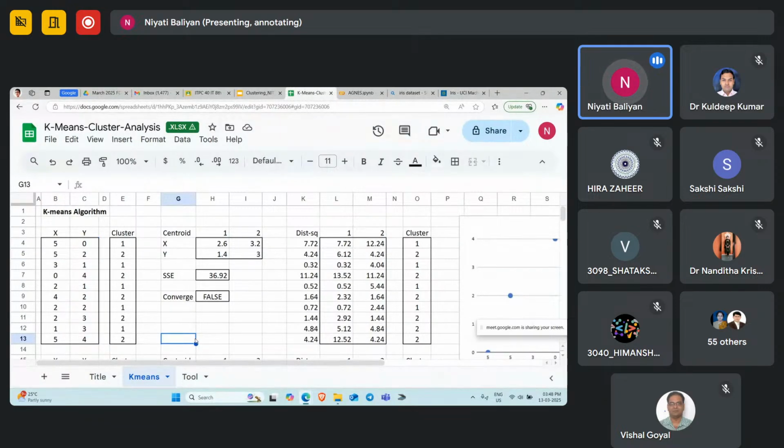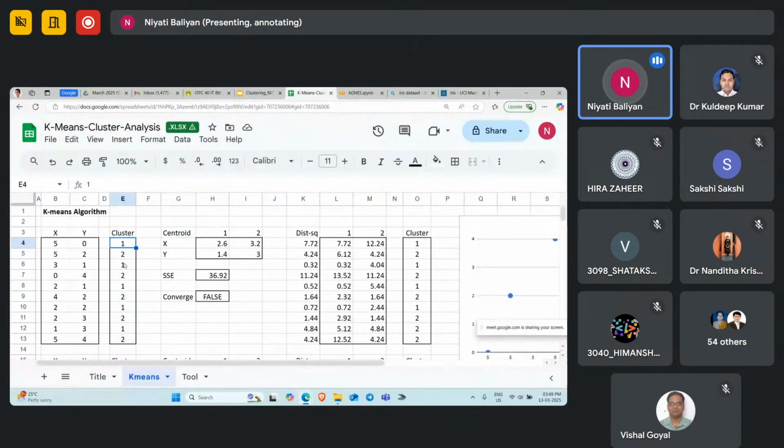Now, what is the initial centroid for these points? I have done some initial cluster assignment. Just like the volleyball team that I talked about, these are the 10 players, because the other 2 players are the centroids, or my captains. For these 10 points, I told you I'll assign them to team 1, 2, 1, 2, 1, 2, 1, 2, and 1, 2 alternately. That means odd and even positions are assigned cluster 1 and 2 alternately, because I have to start from somewhere. So this is one random assignment that's done. Based on this random assignment, there will be some centroid value also, right?